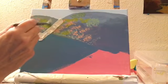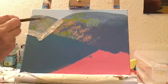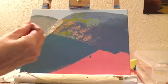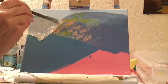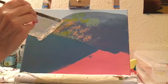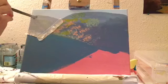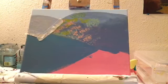I've applied some masking tape so that I can block in that farthest mountain, going over it with a white blue wash, which is going to just barely allow patches of color to show through, and it's really going to help this mountain recede into the background.